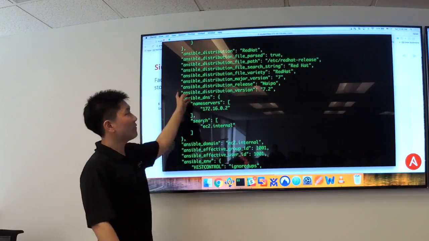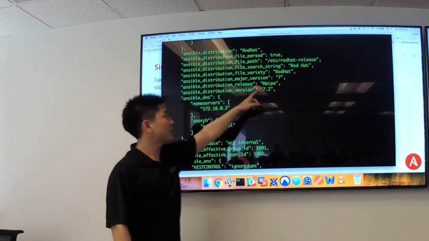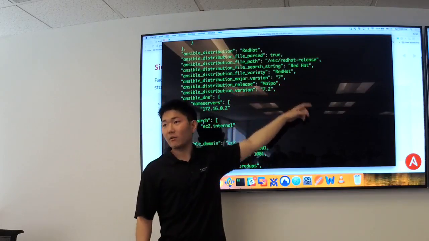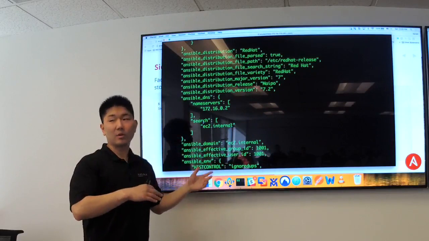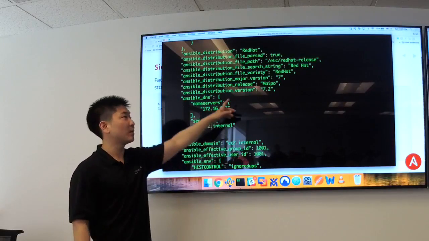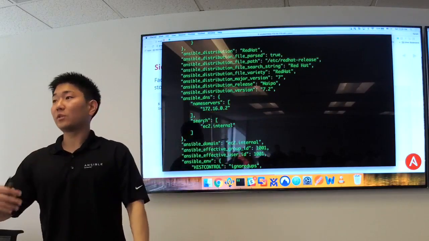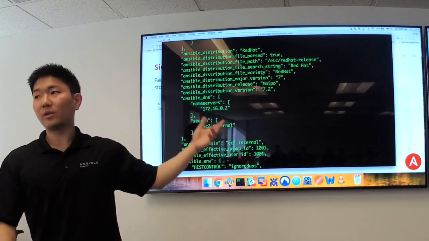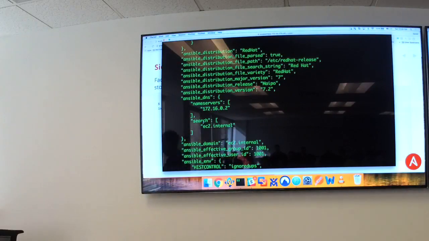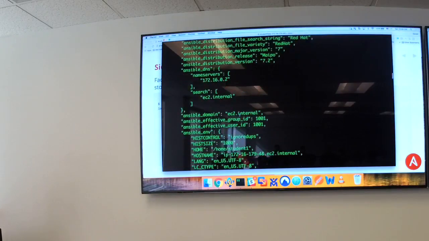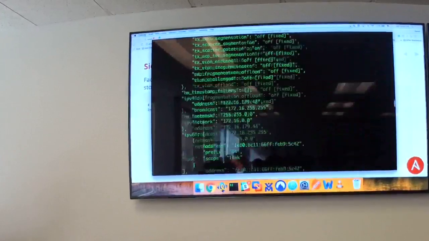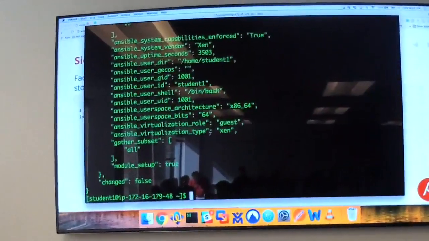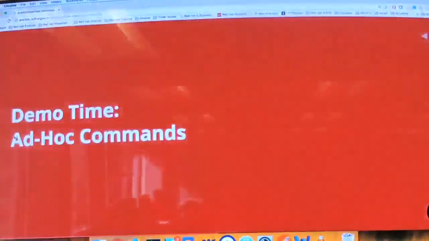So I say, if I'm targeting Red Hat and the distribution is 7 or higher, then do these tasks to update it. If it's less than 7, if it's 6 and below, maybe do some other stuff. If it's an Ubuntu machine, then do this stuff and use apt instead of yum to install it. And if it's Windows, then Windows. So that's the setup module. All of this is now available to you in your playbook to then use as logic to do additional stuff. A ton of information comes back.